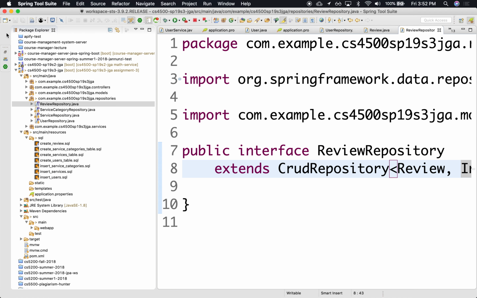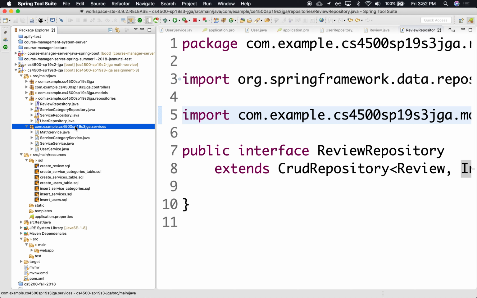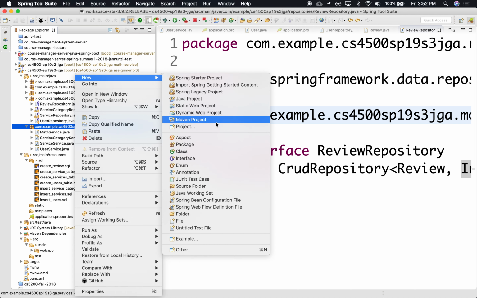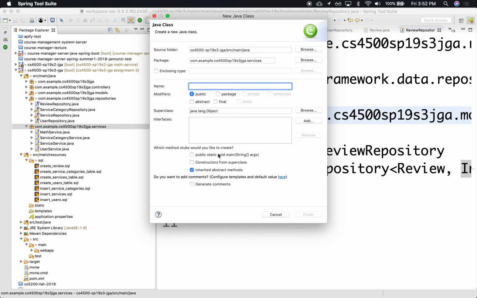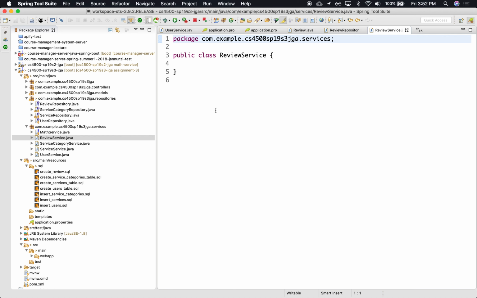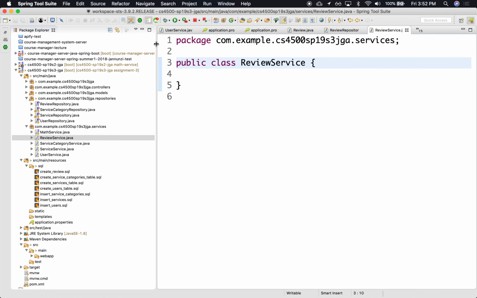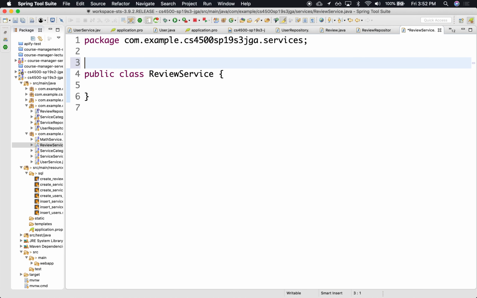We also need to expose this. Another deliverable that we ask you to do is to expose this through a web service. So let's create a web service for our new review. This will be a new class, a review service. In the review service, this will be just a plain old REST controller.